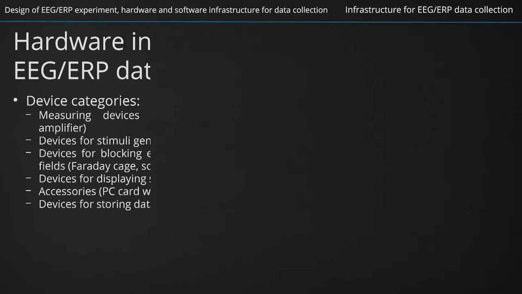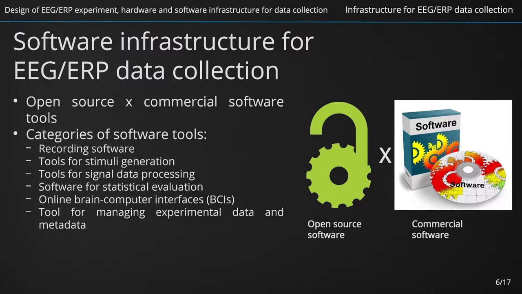When choosing software suitable for our infrastructure, one inevitably comes to the question: open source or commercial software? In the world of open source, there are varieties of software solutions that are suitable in principle for EEG research, but of course there are comparable commercial solutions that might be even better suited. In our neuroinformatics laboratory, we use a mix of commercial and open source tools, but tend to increase the number of open source tools as much as possible. Now, we take a short and more general look at the software infrastructure for the EEG and ERP domain.